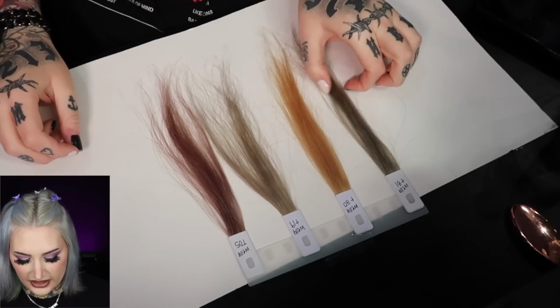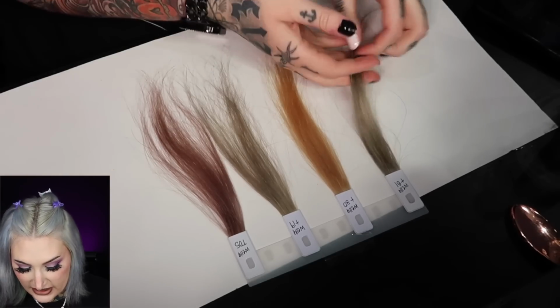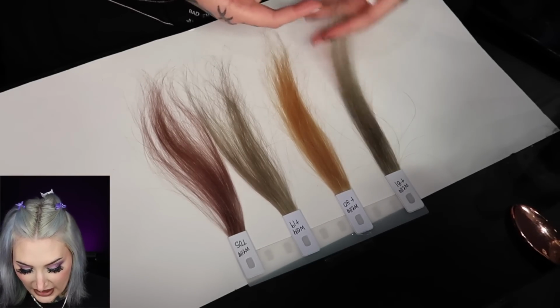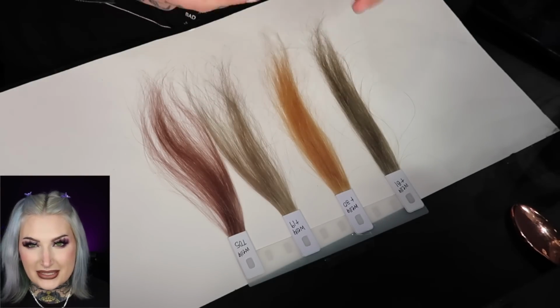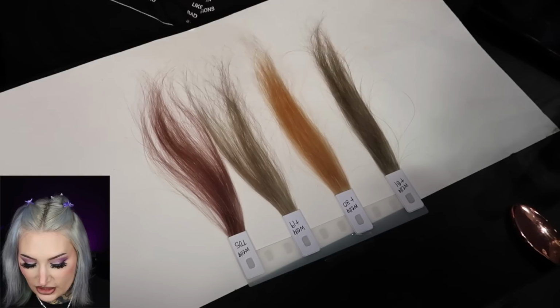All right, we are back. Let's look at the colors. Here they are. This T81 was the Intense Ash. Definitely very intense ash, and honestly, it toned the hair really nicely for how yellow it was. So these colors are really pretty, and I feel like they're very true to what the color says it's gonna be. T30 is that golden, and this is such a gorgeous golden blonde color.